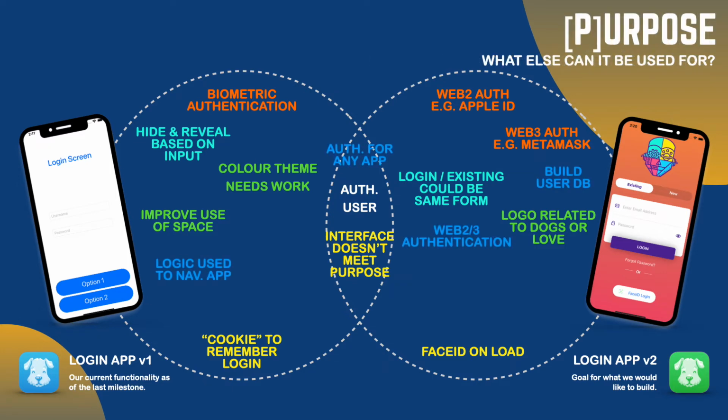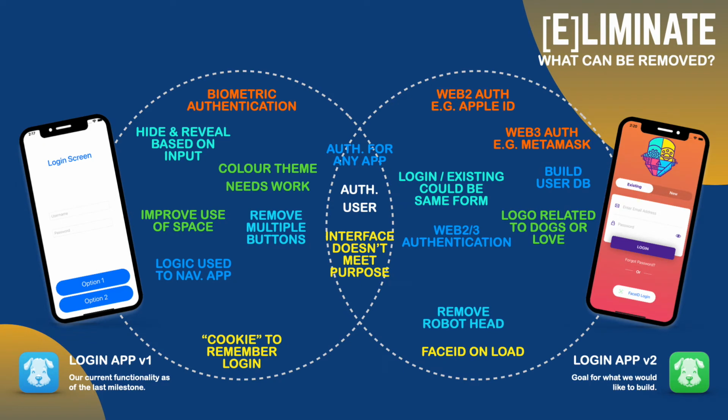As we know, when we're building any app, we always need to consider creating reusable code which can be used for other purposes. So it's a good time to reflect on what could we use this functionality for. So we've got some logic in there to hide and show elements. We've got the authentication, which can be used across a broad range. So ensuring that when we develop our app, that we use correct abstraction to ensure that methods are separated or interface elements are separated so we could reuse them. So this may involve refactoring or recoding a lot of the elements to ensure that we could use this code for a different purpose and build up our knowledge base.